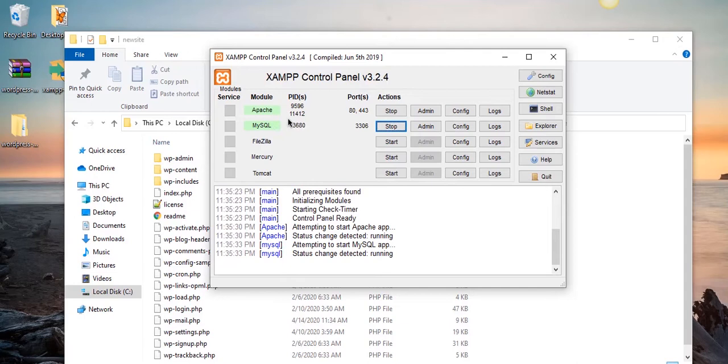And essentially all this is doing is creating a local server that can read PHP. By default, a regular computer can't do it. It's a web server that reads it, and so this creates a web server so we don't have to go out and buy one. We can work on all the WordPress sites we want on our local computer without having to actually buy a server. So now that those are started, you can minimize this.